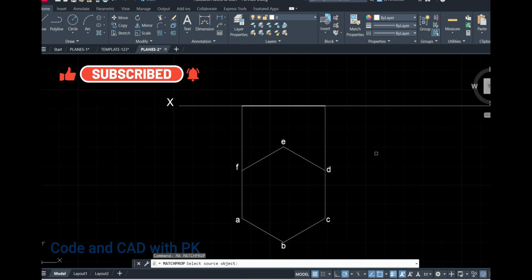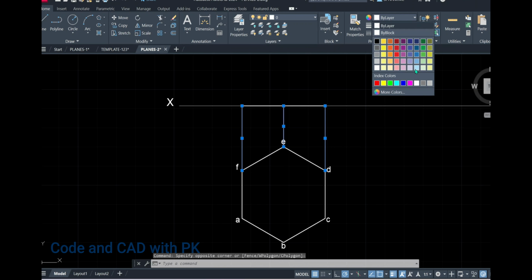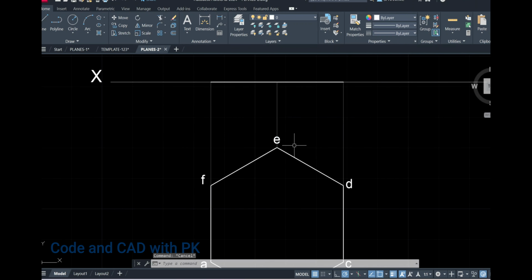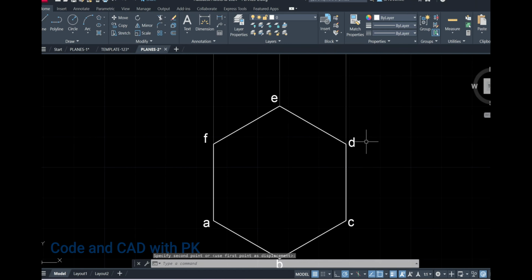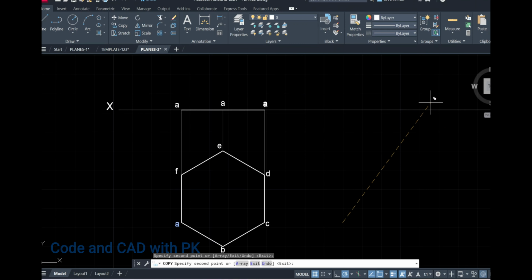Or else directly use match prop. The command is MA, enter, select this one, and also copy this one and draw one more projecting line from this point to this point. These projector lines change to color number 8. So you will adjust your text somewhere like this without any overlappings. Now copy this one, here one, here one, here one.